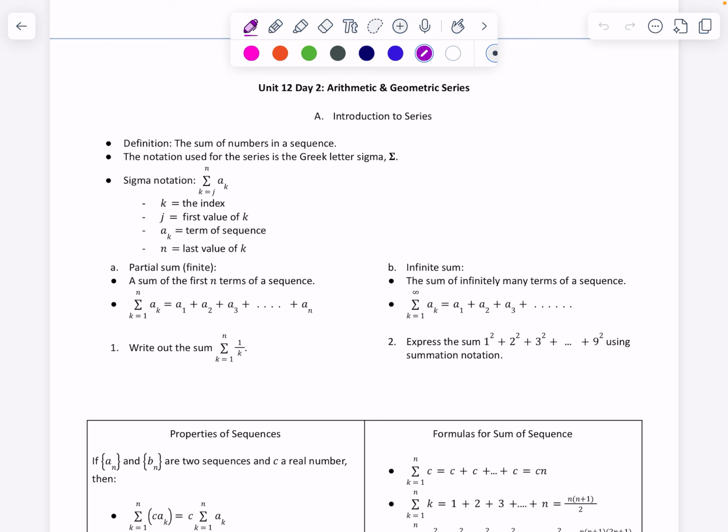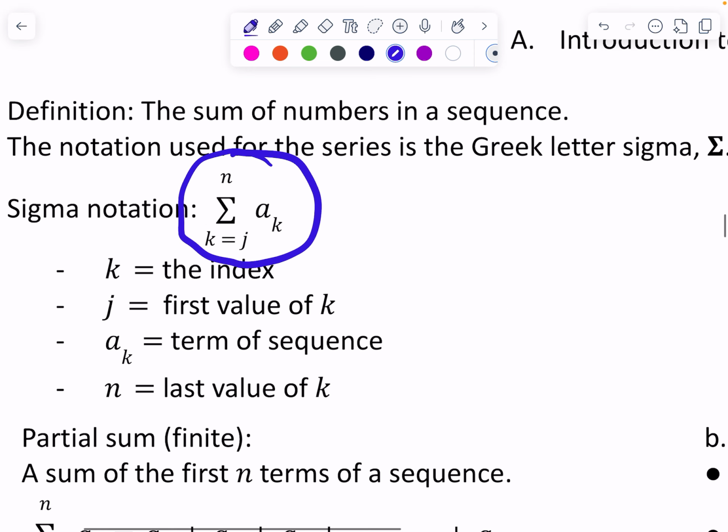A sequence is a list of numbers. A series, on the other hand, is when we start adding the numbers of a sequence. So, for example, if I had something very basic, 1, 2, 3, 4, 5, and if I start adding these numbers instead, now we refer to it as a series. Since it's the sum, summation is the sign used to determine the sum of the numbers. You would also start noticing we use S of n, which also signifies the sum of the numbers of the sequence. Either one is what you will notice.